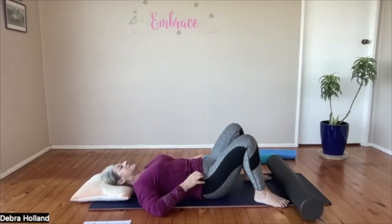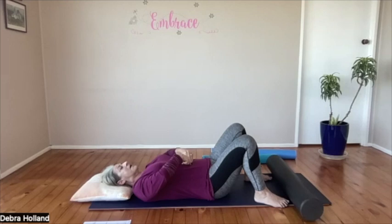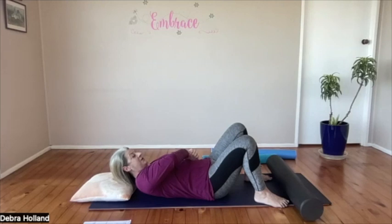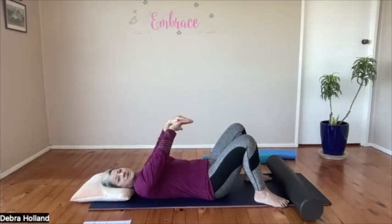So let's go to the other side. Fingers in the belly button, fingers at the front of the pelvis on the left-hand side. Draw a diagonal line between those two points, right in the center, at the outer border of your six-pack muscle. So lift your head up to find that outer border. And then two fingers and the other hand on top. And just very gently, massaging up and down. So it looks like this.